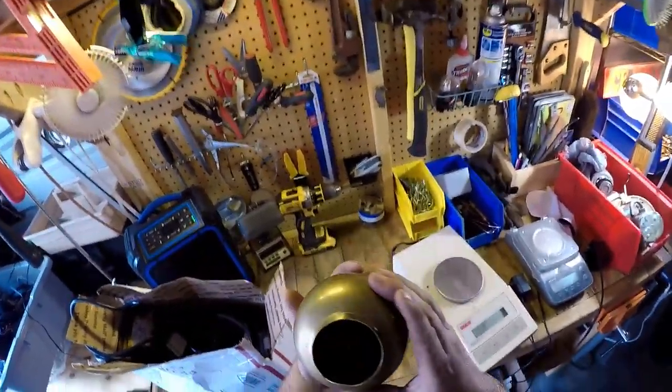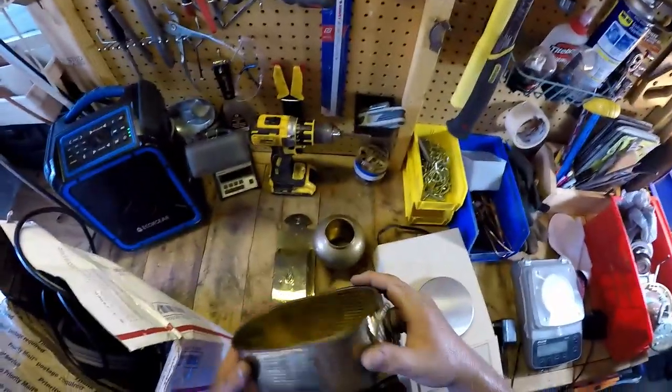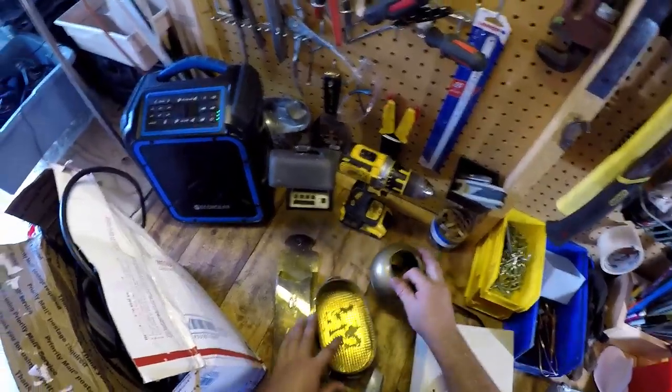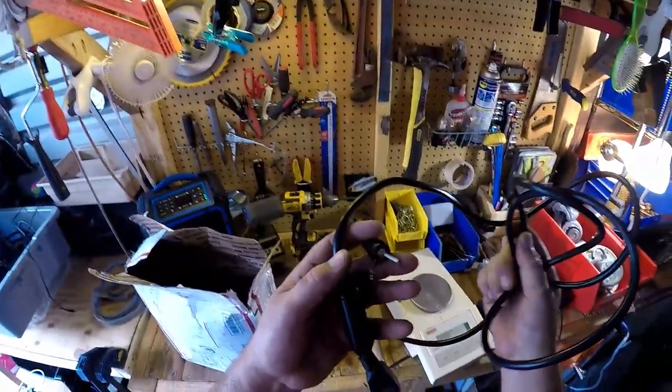A little bit of brass. That's pretty, y'all. A little bit more brass. Look at that! All day long, son. What should I do? Should I try to resell these? Should I try to scrap these? They seem too nice to scrap. Ooh, look at that. Got some big old heavy gauge cable. Love stripping some cable with my cable stripper.